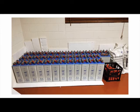So I can't recommend them. I don't know enough about them, but they are mine. I bought those to do a project. Anyway, I just thought I'd mention them, because not many people know about them. I did with Trevor a couple of years ago, and I asked him how long batteries were going to last, and I think he was interested that we had got, at that stage, 18 years and we're still going. So he hadn't heard of anyone else. I have actually heard of another guy. I haven't met him, but I heard of another guy in Perth who's got 18 years out of his battery. So we've done a little bit better than that.